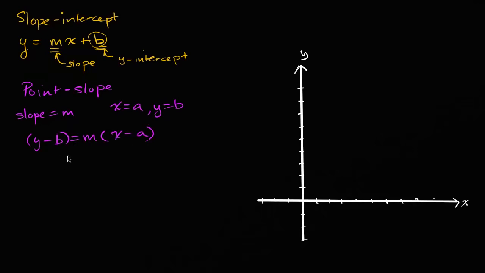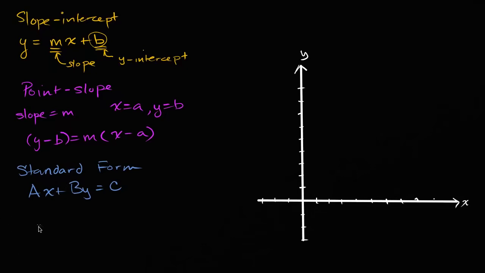But what I really want to get into in this video is another form that you might have already seen, and that is standard form. Standard form takes the shape of ax plus by is equal to c, where a, b, and c are integers. And what I want to do in this video, like we've done in the ones on point-slope and slope-intercept, is gain an appreciation for what standard form is good at and what standard form is less good at. So let's give a tangible example here.